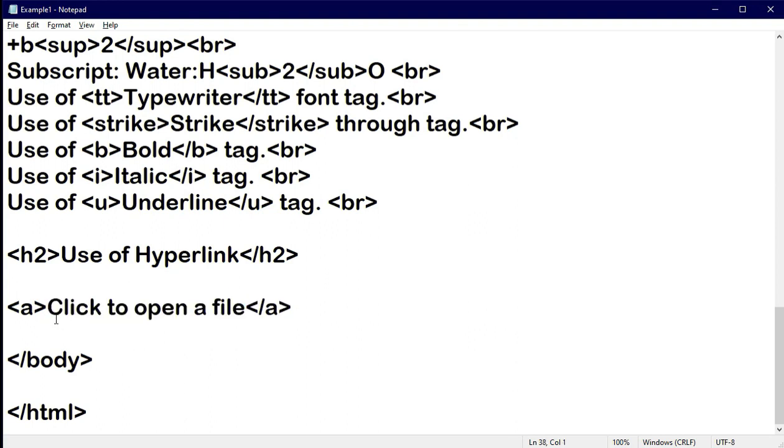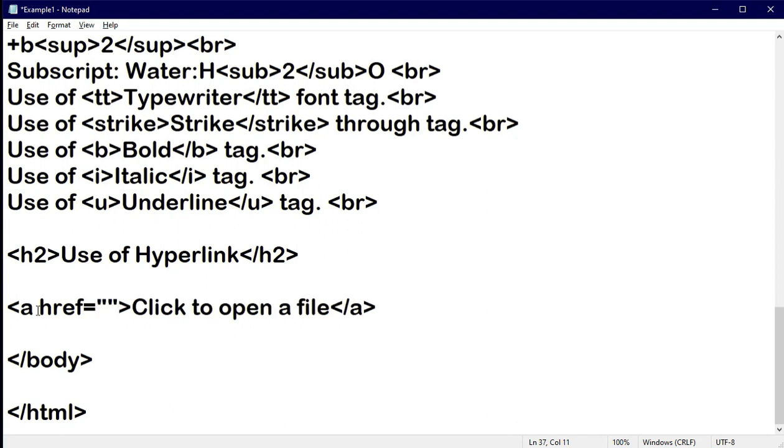So if you want to apply a hyperlink, then you need to use the property of the anchor tag, by which we can apply the hyperlink on a text. Sometimes we can call that property an attribute also, and the name of the attribute is href. Href stands for hypertext reference. It is a property of an anchor tag which will be followed by an equal to sign, and after the equal to sign, double quote open and double quote close.